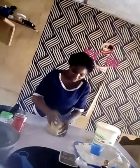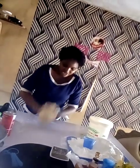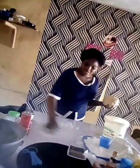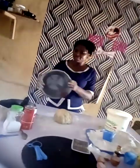So I just want to leave it to relax for 30 minutes so that it really blends well with the flavors. So let me just add a little flour. Put it like this, and cover it.